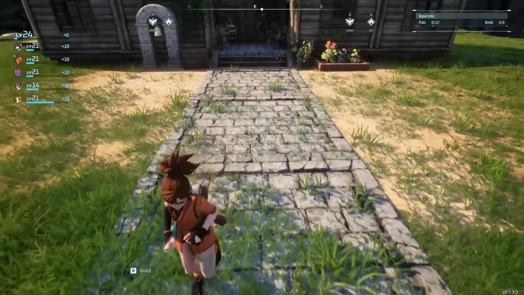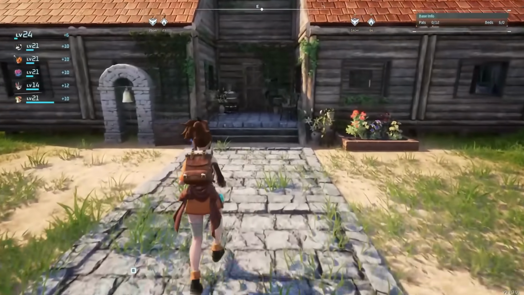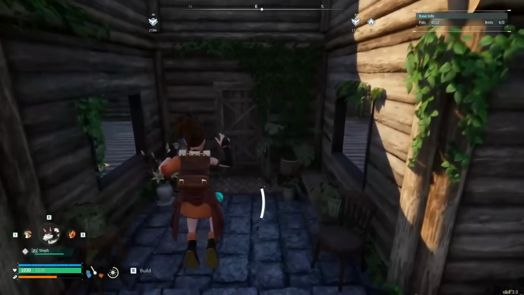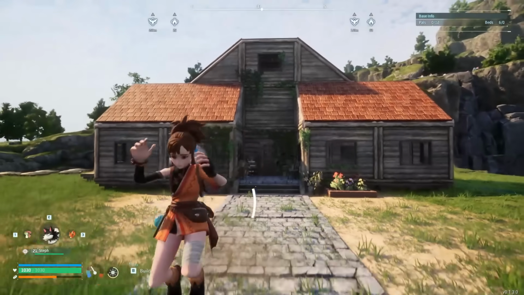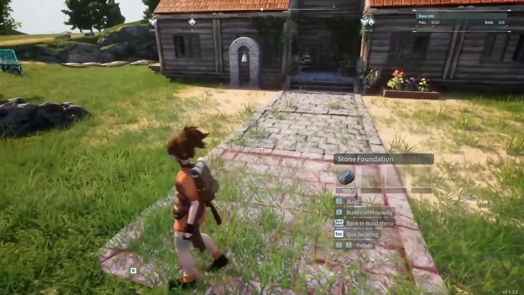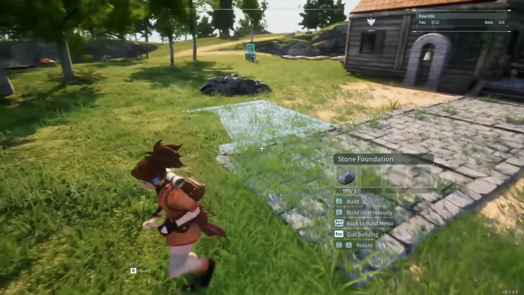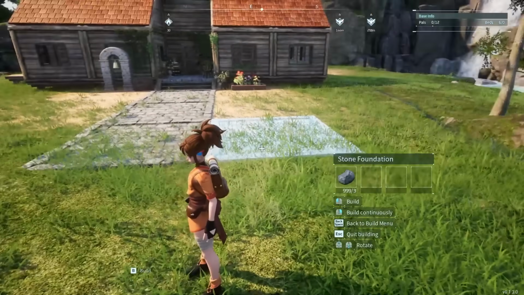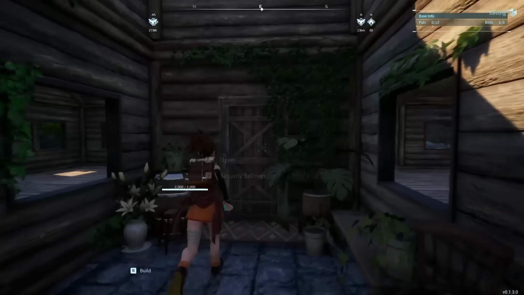So you can see here, this is kind of my idea for the sidewalk. I don't know where it's going to lead or really what my plan is with it, but if you put the foundation low enough into the ground, I really like the way the grass kind of overgrows and it just looks really natural right here. I don't know if I'll keep it or not, but that's not what we're working on today. We're gonna go inside the base because I wanna start decorating the interior.